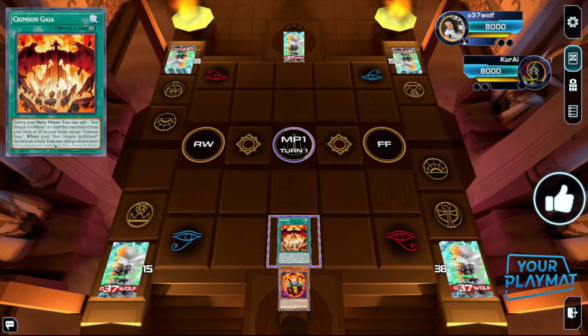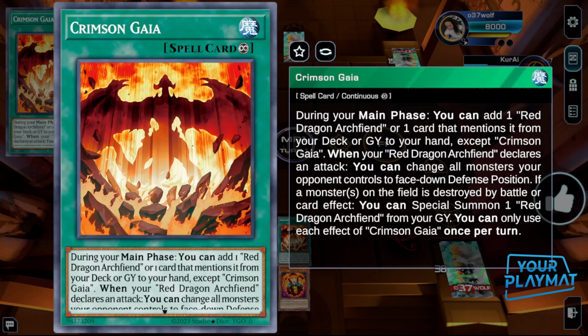So for Crimson Gaia, this is like the Rhoda, basically. During your main phase, you can add 1 Red Dragon Archfiend or 1 card that mentions it from your deck or graveyard to your hand, except Crimson Gaia. When your Red Dragon Archfiend declares an attack, you can change all monsters your opponent controls to face-down defense position. That's a Book of Eclipse when your Red Dragon Archfiend monster attacks. That's pretty cool. If a monster on the field is destroyed by battle or card effect, so it's anywhere, whether it's yours or theirs, you can special summon 1 Red Dragon Archfiend from your graveyard.